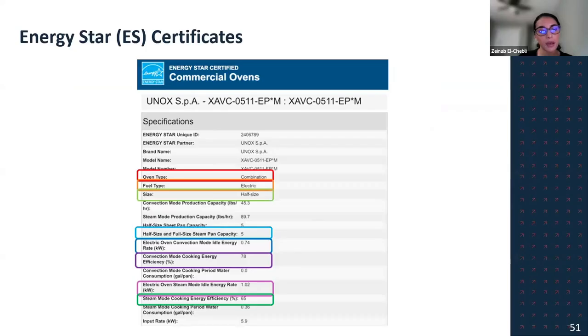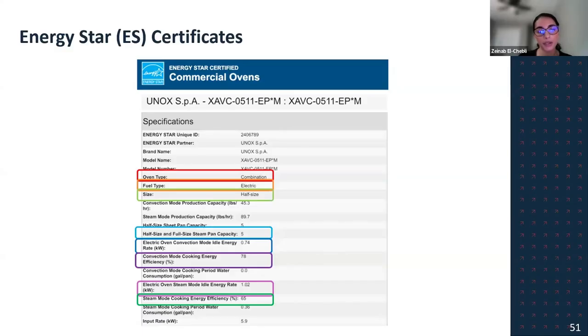Here is an example of a combination oven. So if you don't feel comfortable with reading some of the oven measures, if you guys have actually done any of the installations for commercial ovens, this is an example that you guys will be able to come back and reference. So the oven type would be combination, the fuel type would be electric. They do go based off of sizes, so you would select the drop down either full or half. So we are just showing you where to locate the size. The capacity of the pan of the half pan or full size will be mentioned in the workbook as well.